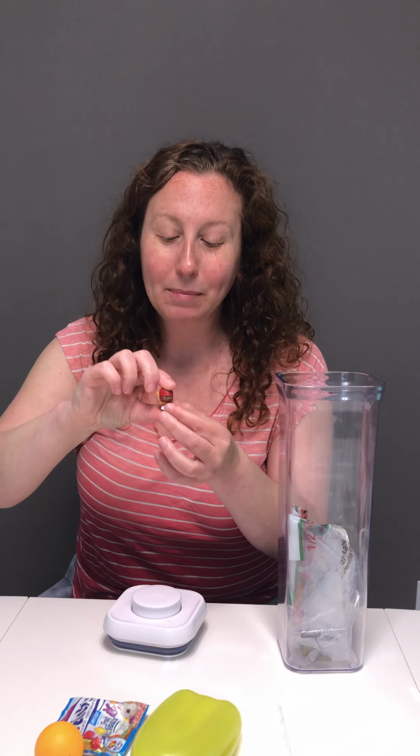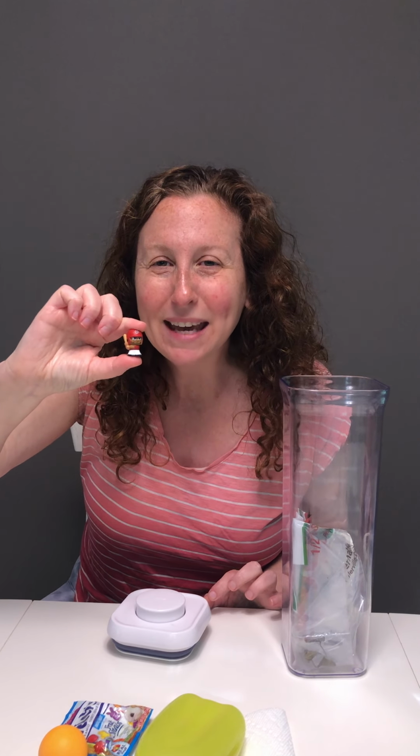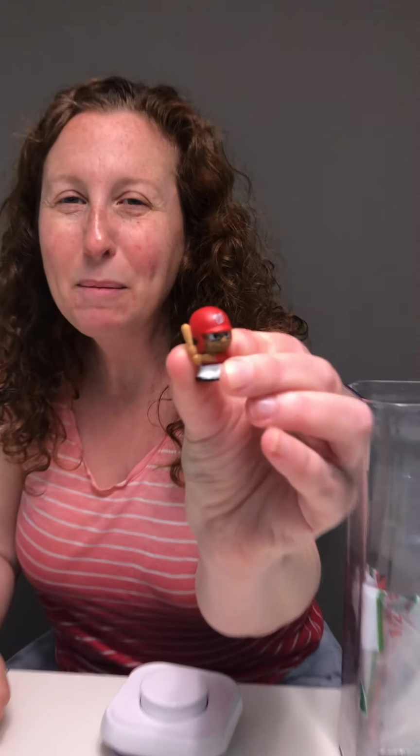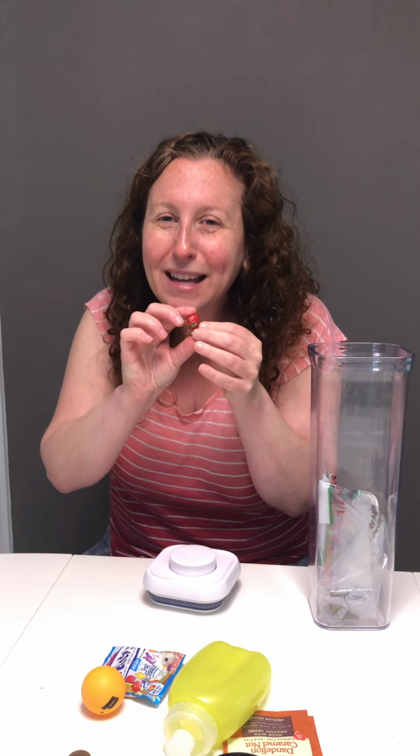All right. Another thing that I want to put in my time capsule is this little tiny teeny mate of a Nationals player. I don't know if you guys can see it. But ever since we started social distancing, my kids have really been trying to help me learn how to play baseball. They've been giving me a lot of tips about catching a ball, throwing a ball, and telling me all about the Washington Nationals. And so I thought, you know what, this little teeny mate will be a good reminder of this time. So I'm gonna put that in here.